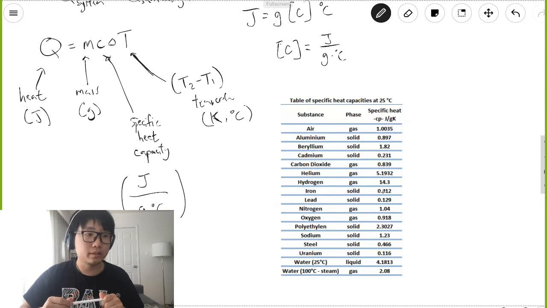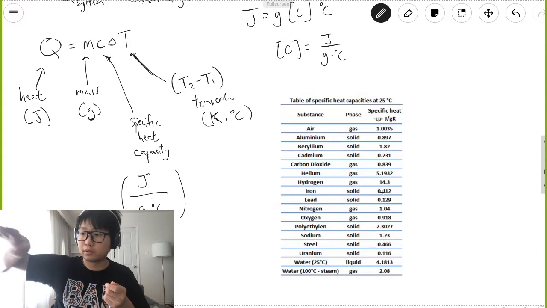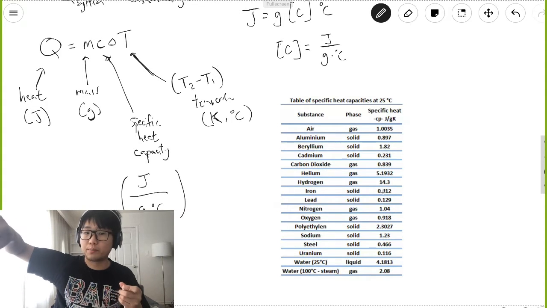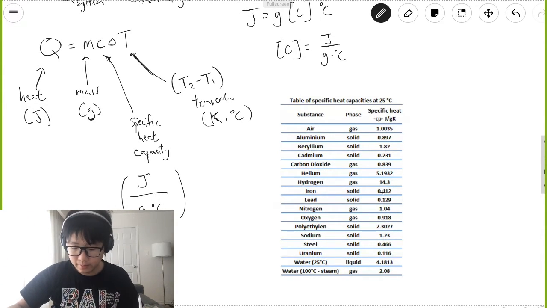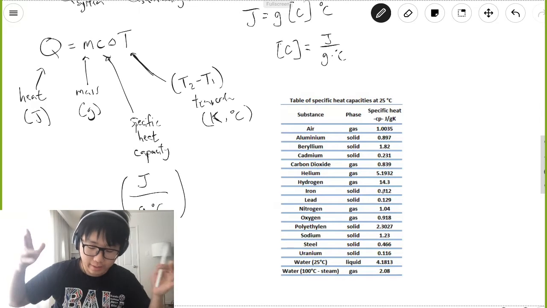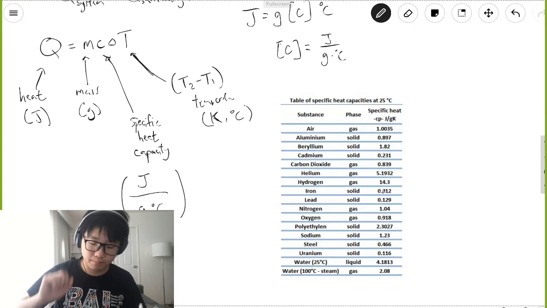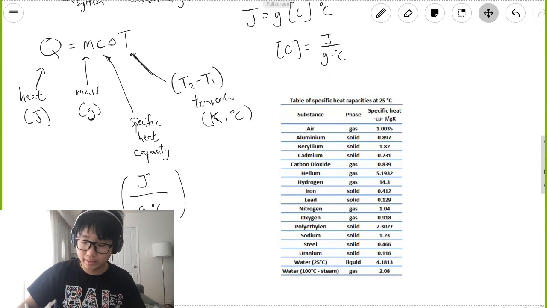Whereas something like an insulator, maybe rubber. That's why when you have a spatula when you're cooking, the handle part is usually rubber, or some kind of material that doesn't conduct heat very well, so it doesn't burn your hand. That part usually has a high specific heat capacity, because it takes more energy and more heat to raise 1 gram of that substance by 1 degree. Okay, so we understand this.